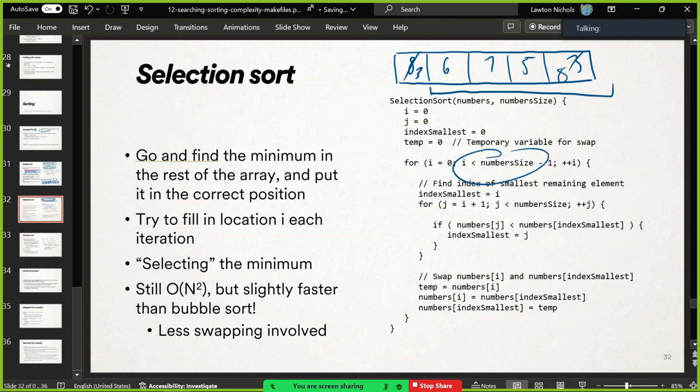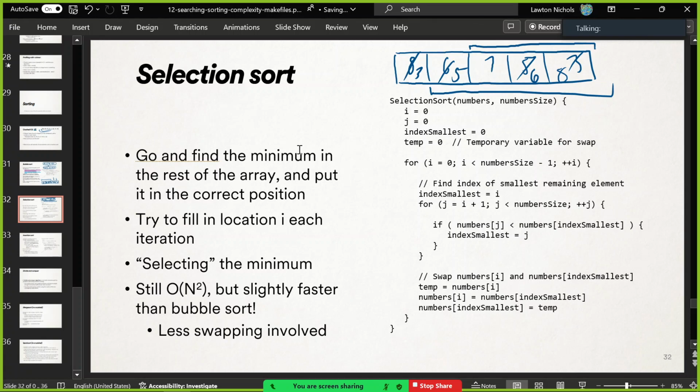Now I is 1, and it's like, all right, go through the rest of the array, find the smallest thing. So let's go through all these guys, find the smallest thing, it'll find the 5. And it'll shove the 5 right there. 5 and 6. And so now, okay, we have an even smaller array. Go and find the smallest thing in here and put it at the start. So it'll move the 6 back, and I think you get the idea.